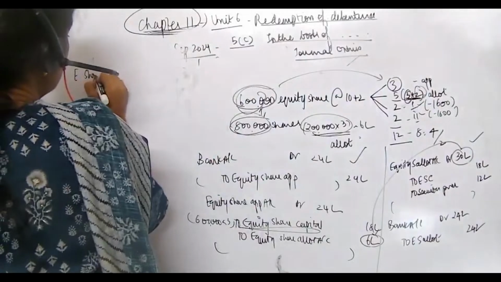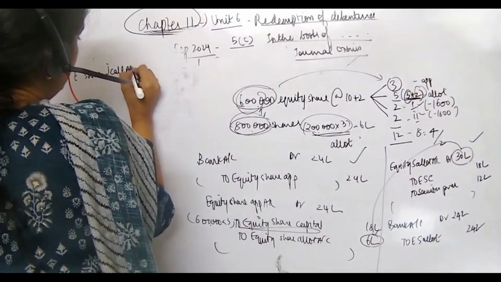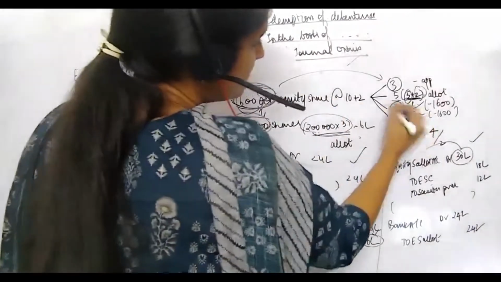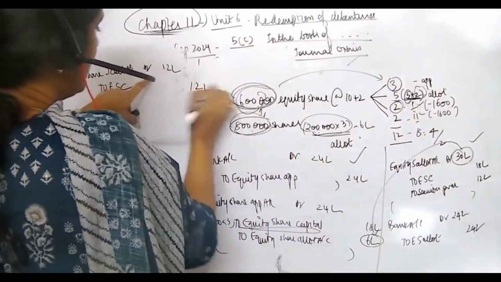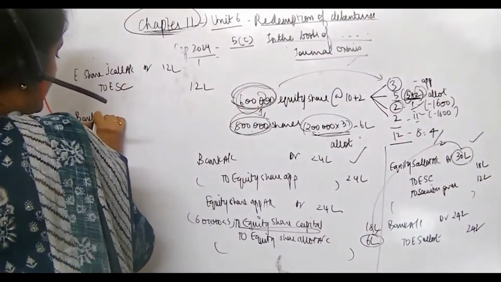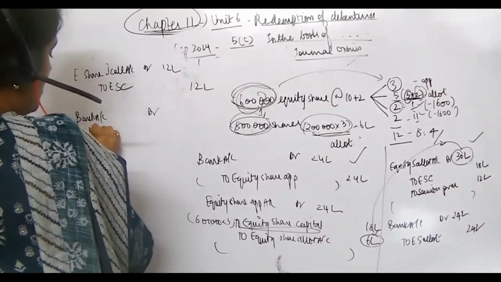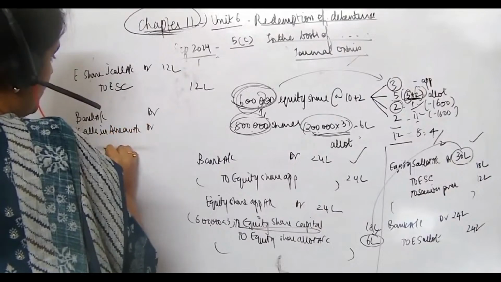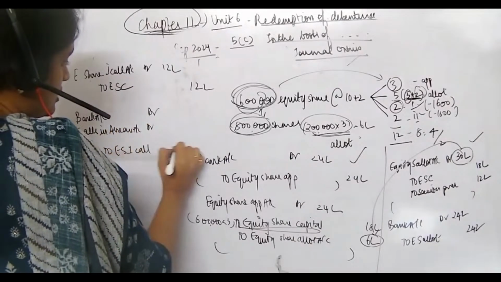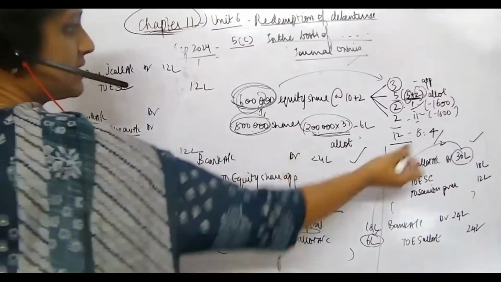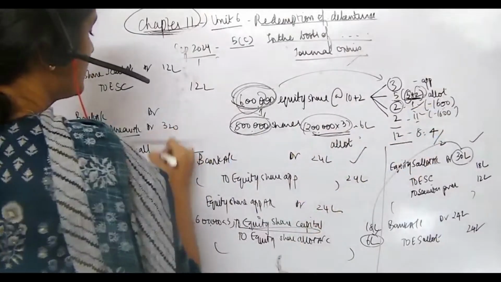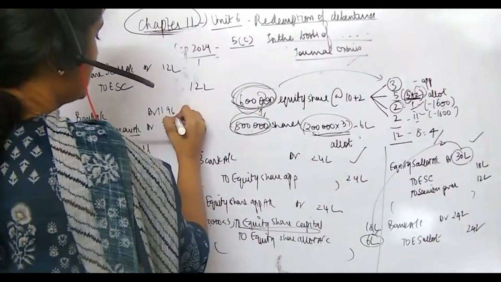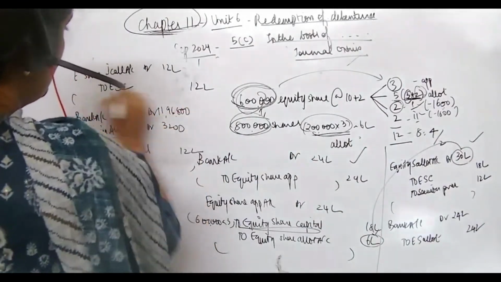So equity share first call account debit to equity share capital. 6 lakhs into what is the value? 2. So 12 lakh, 12 lakh. Now when I'm doing this bank account only, I understand there is calls in arrears, correct? To equity share first call, so 12 lakhs will come. What is calls in arrears? 1,600 into 2 rupees didn't pay. So 3,200 didn't pay. So I would have received 11,96,800. This will be the entry.